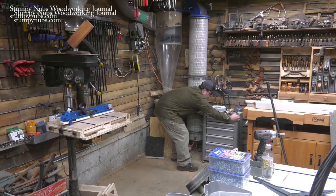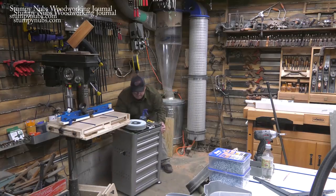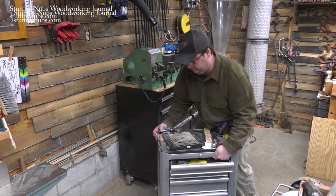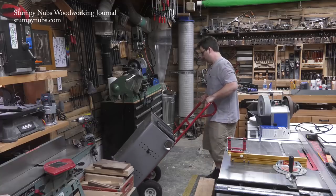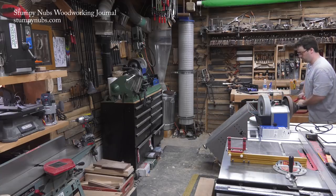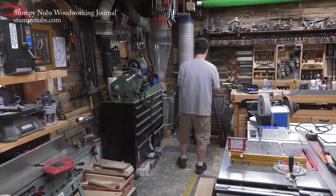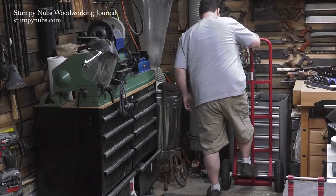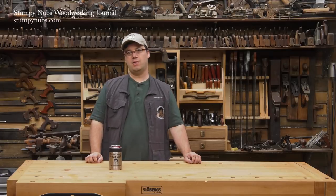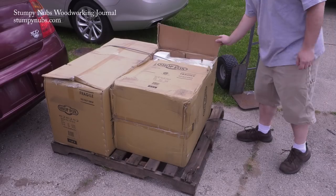Anyway, I had to make some room in the shop for it. You may remember a video we did a while back about rearrangeritis — a disease that makes you keep changing things around. In that video you saw me wrestling with a torment cabinet which weighs a ton and doesn't slide on the floor. Well, I had to move it again to make room for this new toy, but this time I got smart — I used a dolly. It was so much easier. Save your back: go to Harbor Freight, buy their dolly — it's tough and it's cheap. The torment cabinet is right back where it started.